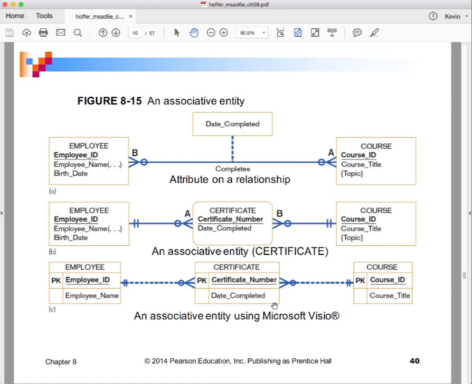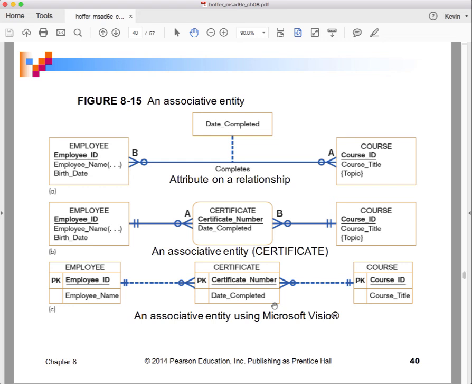When do you need an associative entity? Well, when there's a piece of data associated with the relationship. Okay, so let's look at example B. We have a relationship between an employee and a course. That's a many-to-many, right? So how do we tell those relationships apart? Well, they have a certificate number.